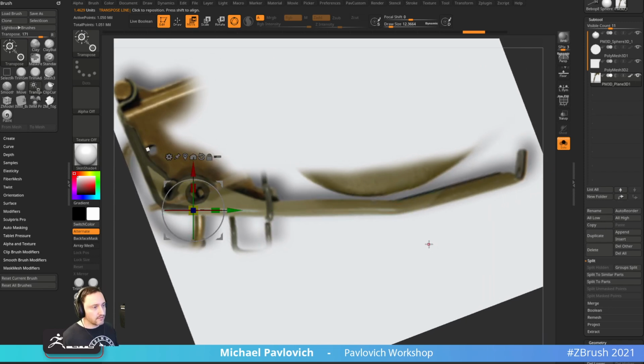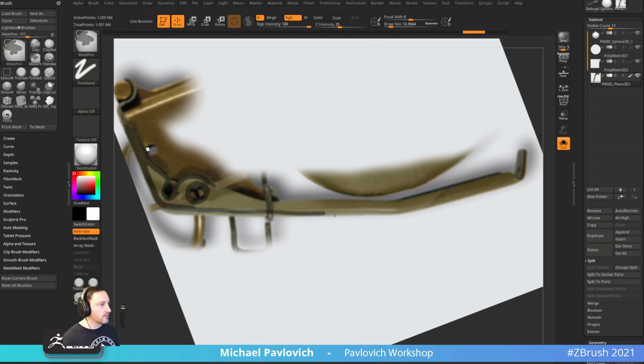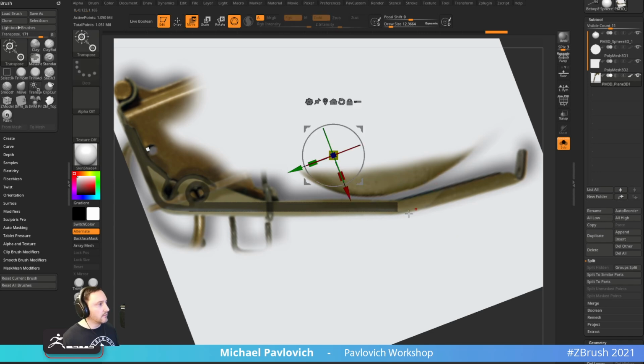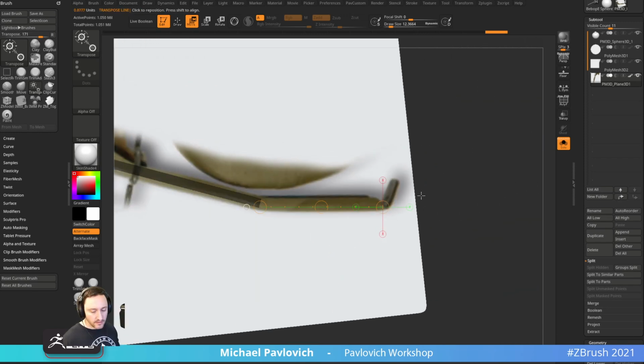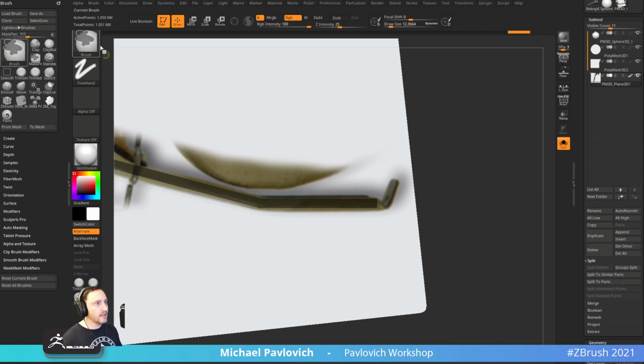Let's hit Q to go back into draw mode. It's not going to let me hold down Shift with masking anymore, but what we can do is go through here and use mask rectangle to mask this here, and then again hit W, Y to go into transpose line mode. I'm going to put this transpose line right along here, hold down Control, tap that little white icon there, hit Q to go back into draw mode, and then again we can just put in a little rectangular doodad. And then we're back here in mask pen and we can just finish this out.